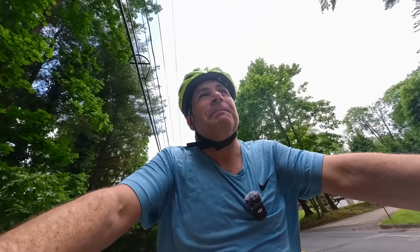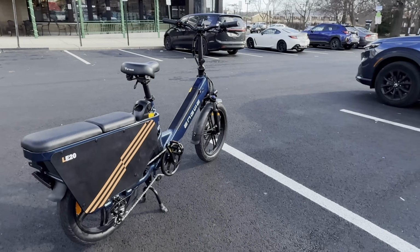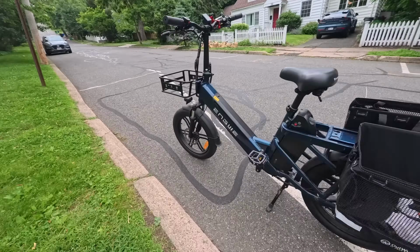So the first thing that I like is there's a lot of companies that say their bikes are cargo bikes, and they're not really cargo bikes. There's bicycles with step over tubes and a little bit of place for storage. Sometimes they don't even have them. The model of the LE20 that they first sent me was their introductory model. That comes in the default configuration, which is basically a bicycle you could put somebody on the back. But the top end model of the LE20 has all kinds of things for doing cargo.